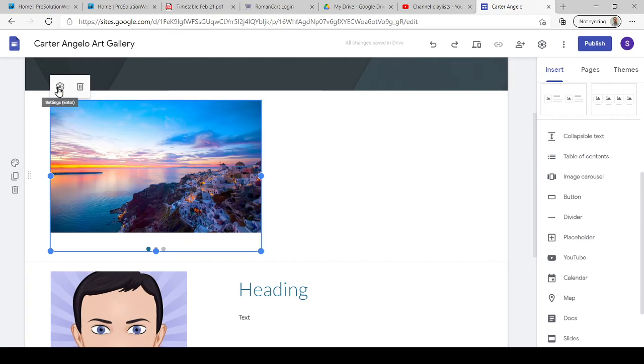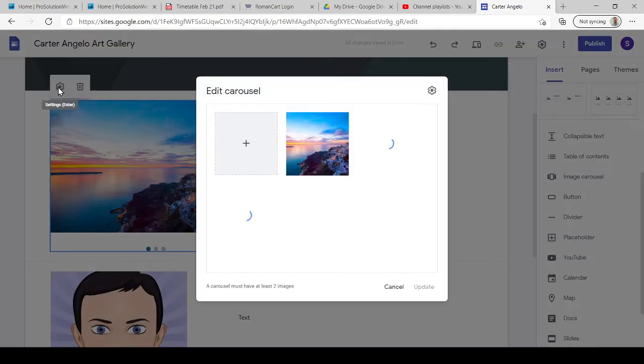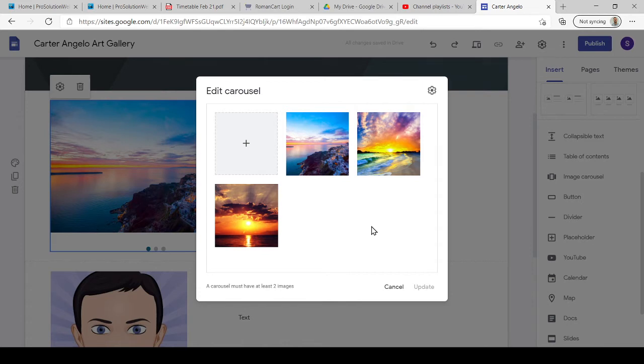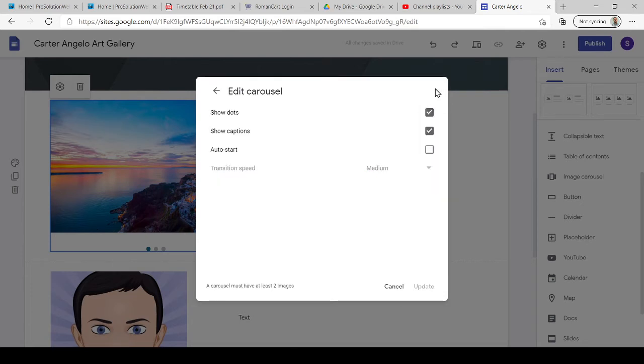Now, again, if we click on the cog, we get some opportunity to either delete these or to add some text to them. We also have some more settings up in the top corner. So if we don't want these 3 dots showing up here, we can remove those.